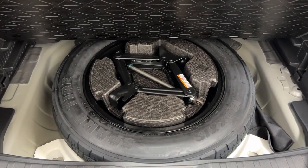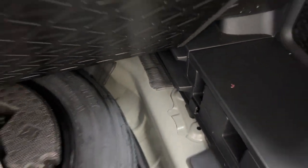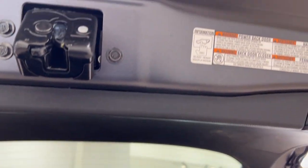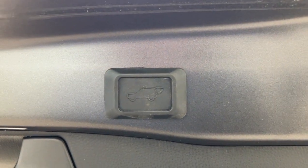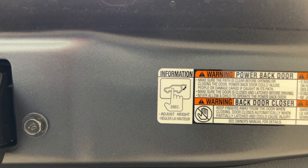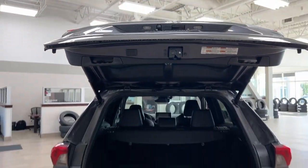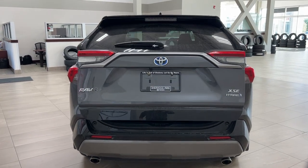You'll find your spare tire as well as your jack and tool kit located underneath. You can flip the cargo floor piece over in case the cargo you're hauling is a little rougher on the carpet side. You can also lower it down a little further if you need extra space up top. The other nice feature is the power adjustable tailgate — hold down the button for approximately two seconds at the height you'd like, it'll beep a couple of times, and when you close and open it again it will open to that set height. To reset it, hold the button for more than four seconds. This is useful if you're shorter or if your garage ceiling is lower, preventing the tailgate from being damaged.